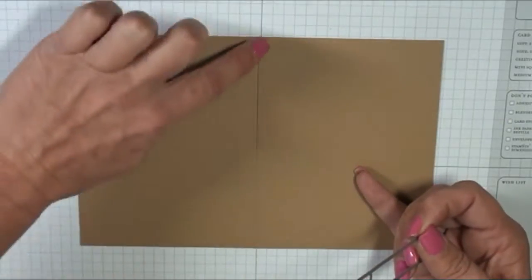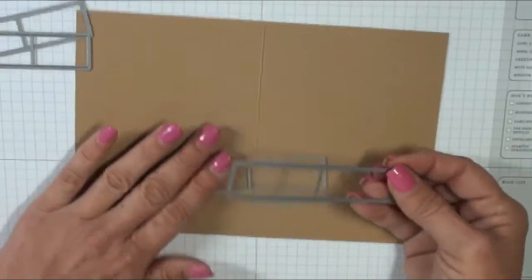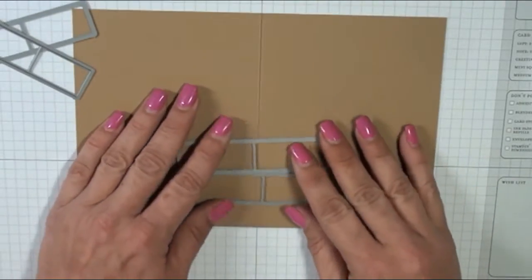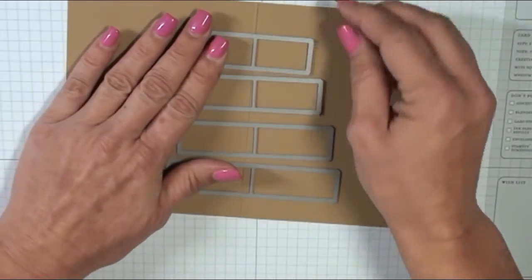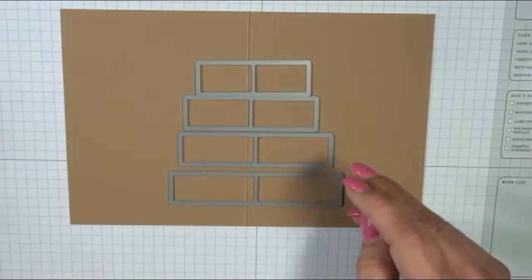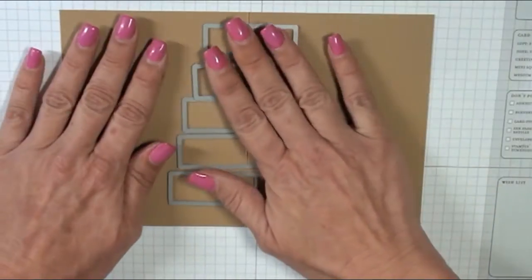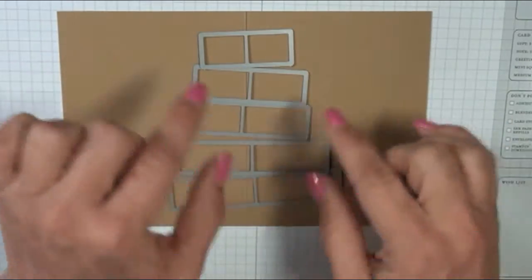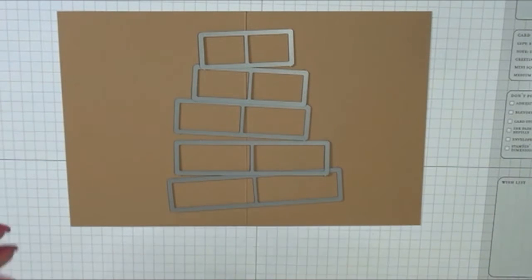So I've got my score line going really well, and I'm going to give them an order first because I cut them apart, and I always have panic attacks if I cut apart my MFT dies because you can line them up with images. So we're going to have a big Christmas tree. Another thing too, these can also be presents. Lots of uses here. If you're super brave, even a shaker card. Very cool.